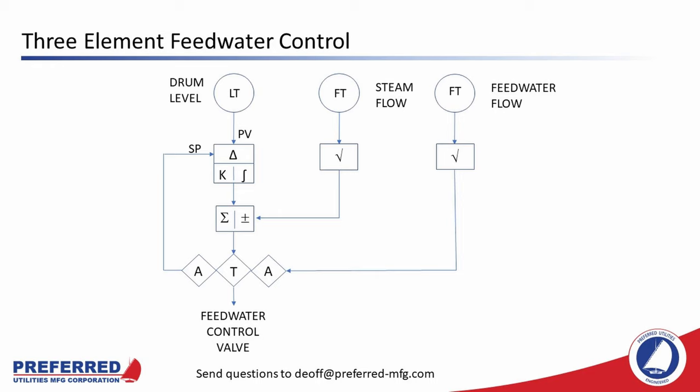Note: I sometimes see three-element drum level control done wrong. I'll sometimes see specifications where the third element is not feedwater flow, but feedwater pressure — there is no reason to correct for feedwater pressure because most steam plants use fixed-speed feedwater pumps so the pressure is constant. Preferred does a lot of systems with variable speed drives on the feedwater pumps by customer request. However, we only recommend VSDs on feedwater pumps if the plant wants to run different steam header pressures — for example, some plants run at higher pressures when running a steam turbine, and in that case you have to increase feedwater pressure to overcome the higher boiler steam pressure.